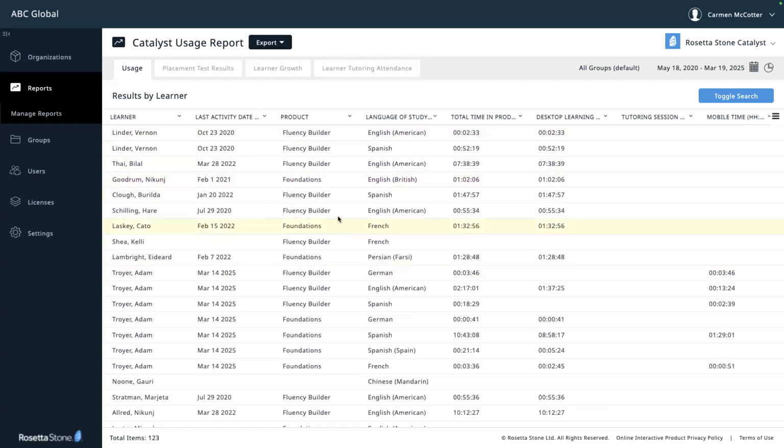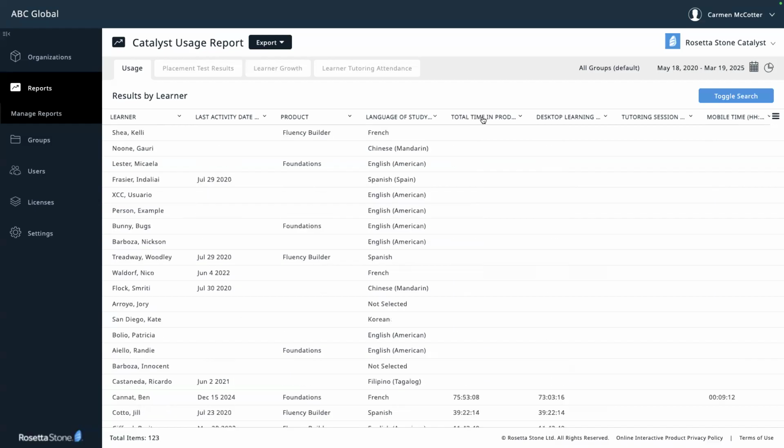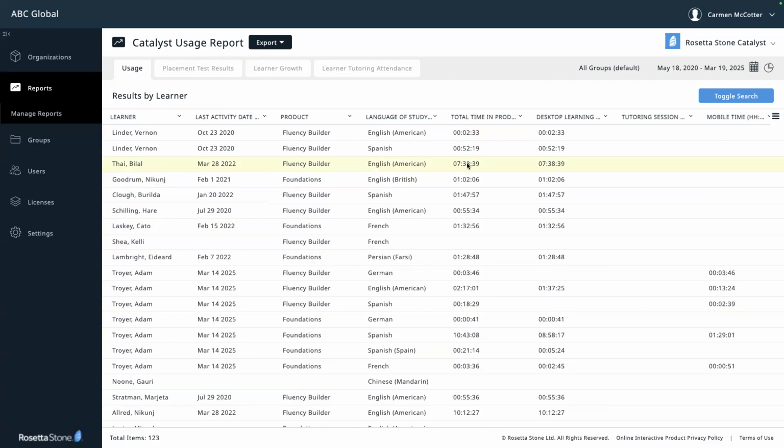We'll show the last activity date, the language that they're learning, the total amount of time they've spent on Rosetta Stone, and then how much time they've spent on a computer versus on the mobile app. If you're looking at this report within Rosetta Stone, you can, of course, sort by any of these column headers, just like you would if you are using a spreadsheet. And so if you have it in Excel or as a CSV doc, you can also sort any of those columns. So this would make it easy for you to check on how much people are using Rosetta Stone and how many active learners you have during that time period. Any questions about those usage reports? Perfect.